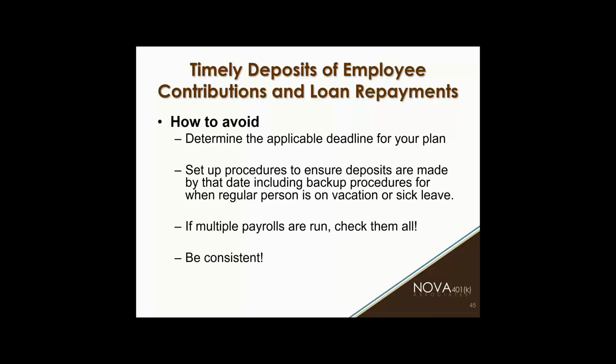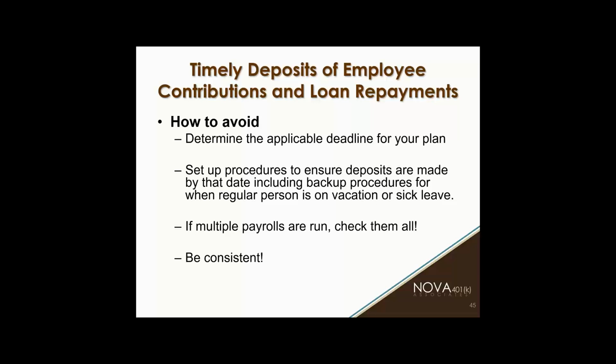All right, so how do we avoid this? Make sure you understand your applicable deadline. Are you a large plan or a small plan? And make sure you're setting up procedures to ensure deposits are made on time. If you've only got one payroll person, do you have a procedure for when they're out sick or on vacation? Is there a backup?